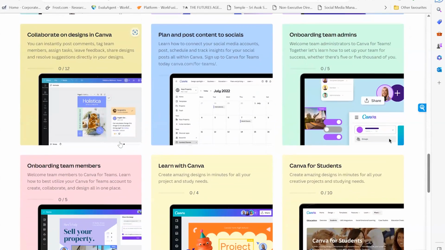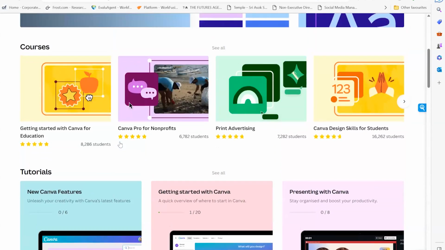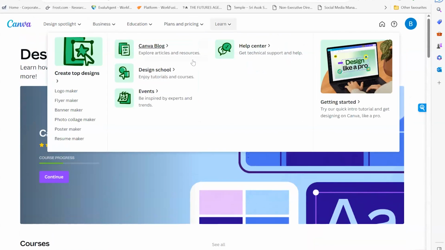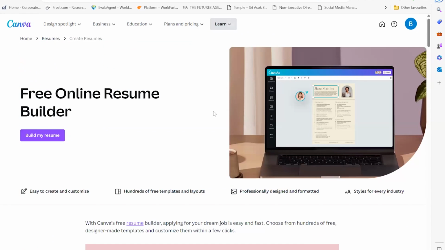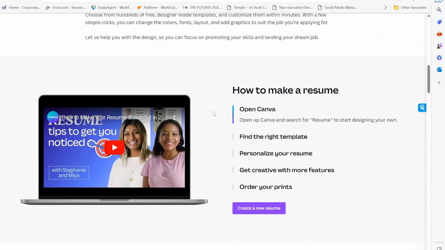So not everything might be useful to you, but at the very minimum the top items might be. The second point here on the learn side is your courses. Then if you want live events, it's here. Help you already saw. Then if you want to be very specific on creating something, it's your resume maker.